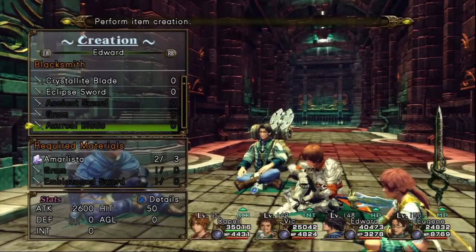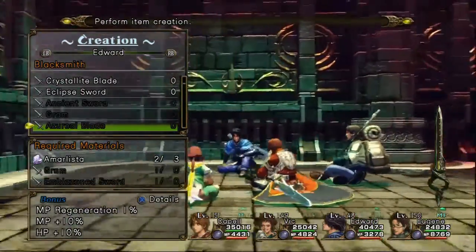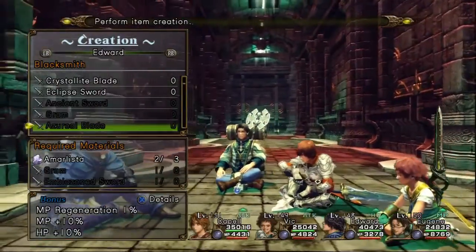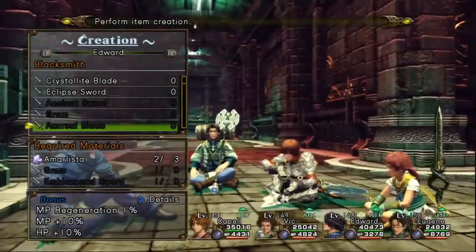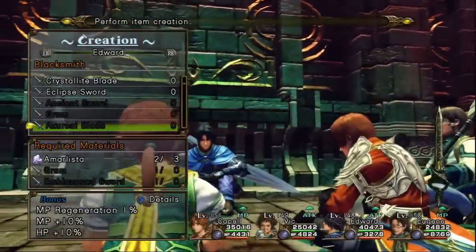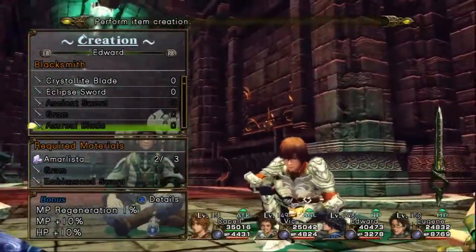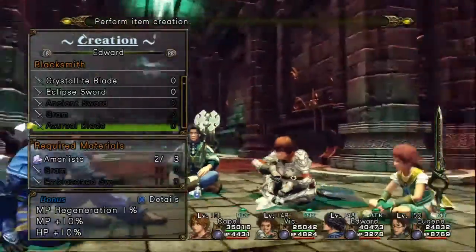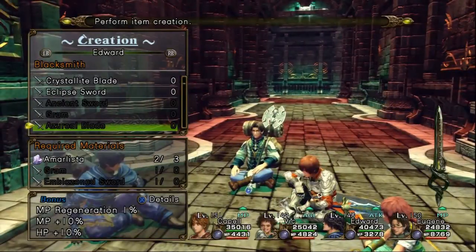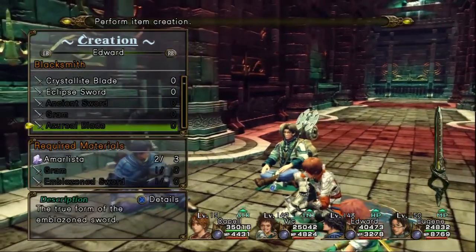But my favorite part about it is MP regeneration 1%. So at my 4,400 MP, that means it restores roughly 44 MP every 5 seconds, and also HP and MP plus 10%. So it's a very nice sword for Capell. It's the best sword for him, and I recommend using it.